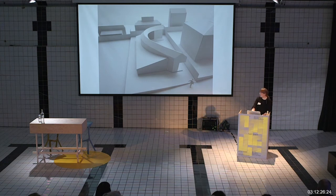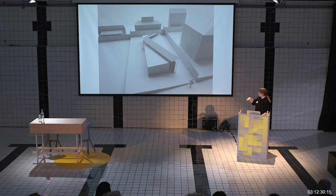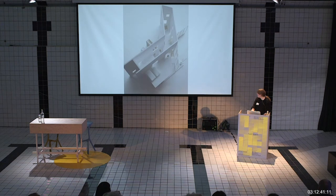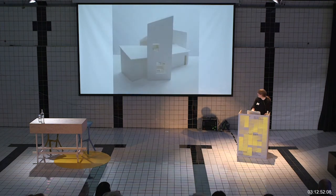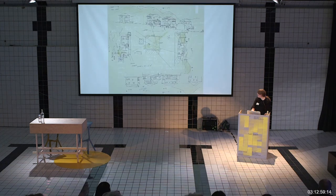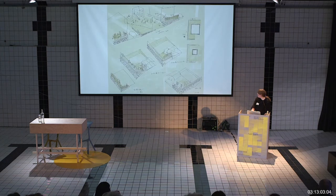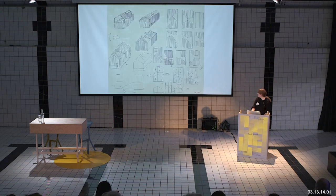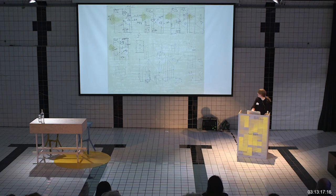Again, when we started designing this house, we again made lots of different models of how to make this private, public, semi-outdoor, indoor space. And one of our first ideas was to develop this type of form that follows maybe a little more of the house in Hamilton with this covered line. But again, after talking with the clients and thinking about the budget, we decided to make the normal house shape form and started to search for how it would be easier or most practical to cut it, and how to create these kind of spaces that we wanted, that creates this inside-outside, in-between spaces.